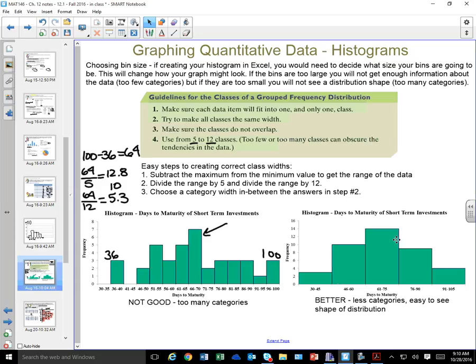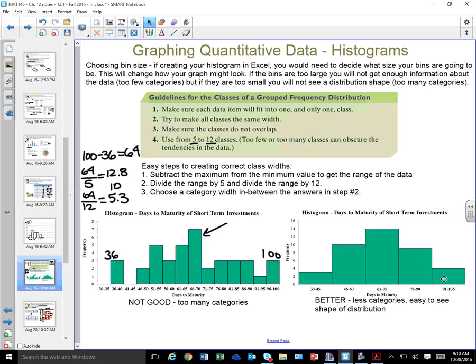So this is the better of the two graphs, okay? This graph, what I did was I did group them in categories, but I grouped them in groups of about 5, so they weren't real big, and I had a lot of data here, and what I ended up with was a lot of categories and not much information about the data. I could tell that this is the highest bar from 66 to 70, but other than that, it looks like everything kind of just falls between here and there. It doesn't look like anything's much more likely to happen than anything else, okay?